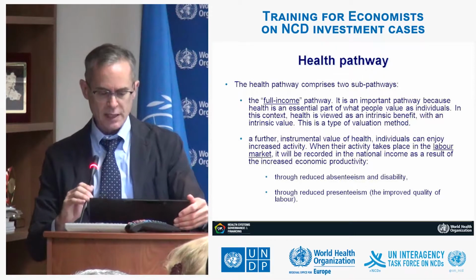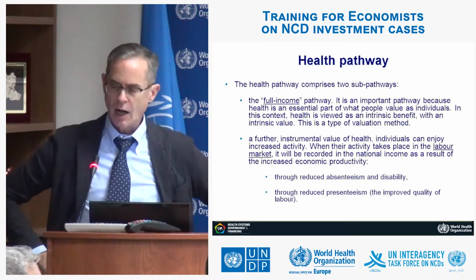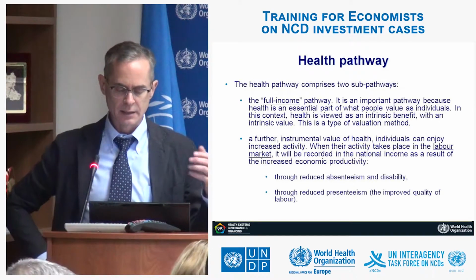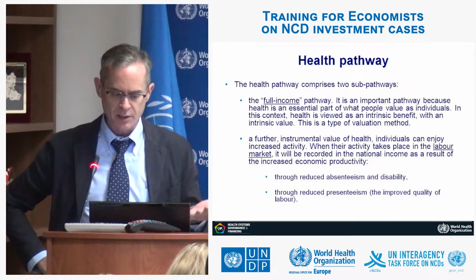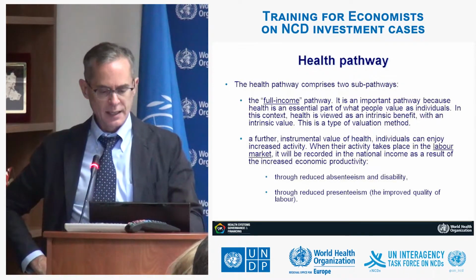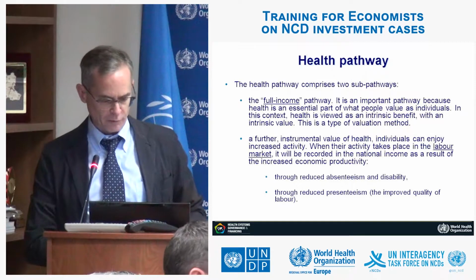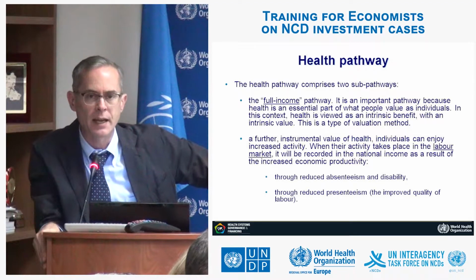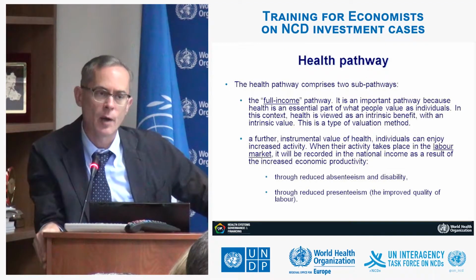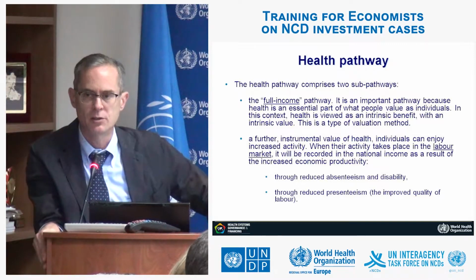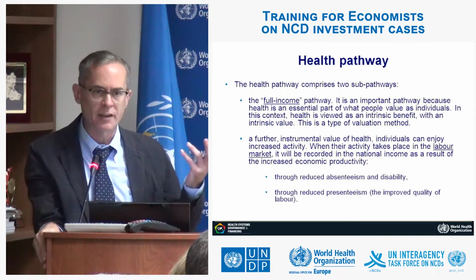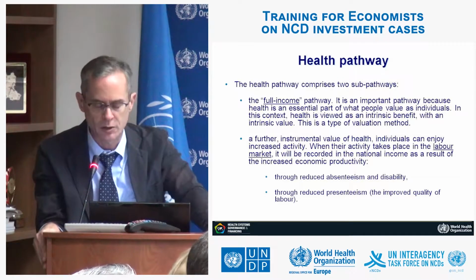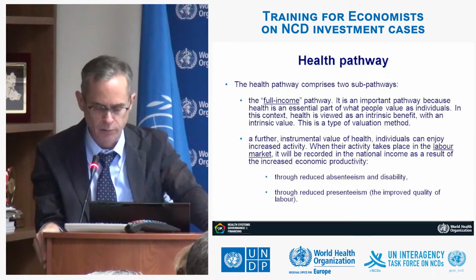I think I've been speaking really to this slide. The first pathway, if you like, is what we call the health pathway. That's the principal purpose that we have a health system. And the full income part of that is so-called when people start putting a valuation on health gains. So you put some kind of a unit of account that is not a health unit of account, but some other kind of valuation, and you count that as a form of income.